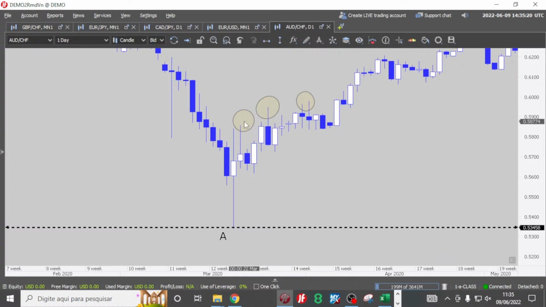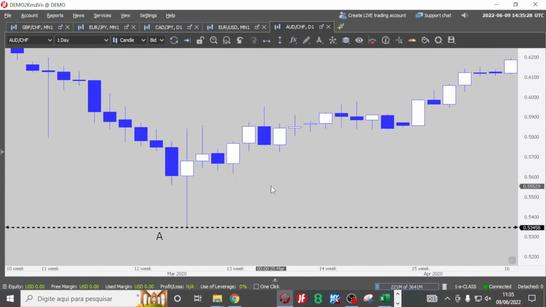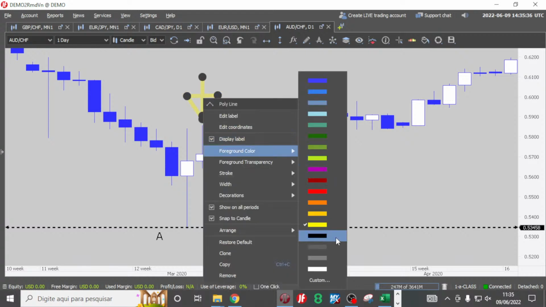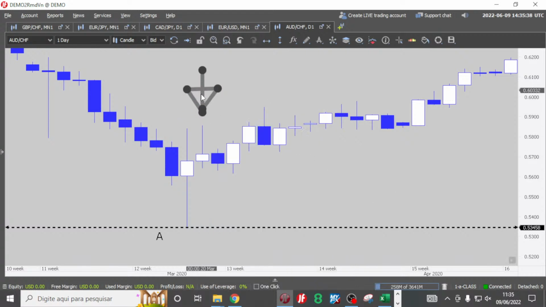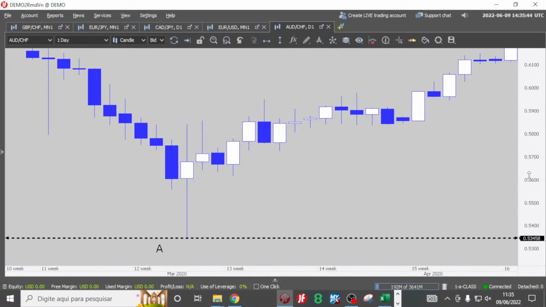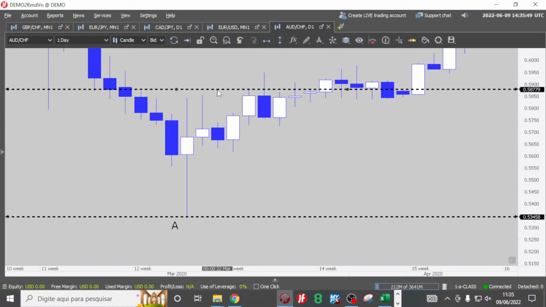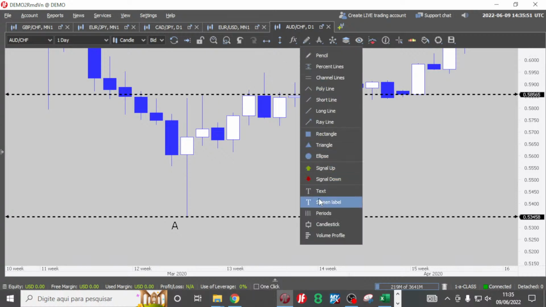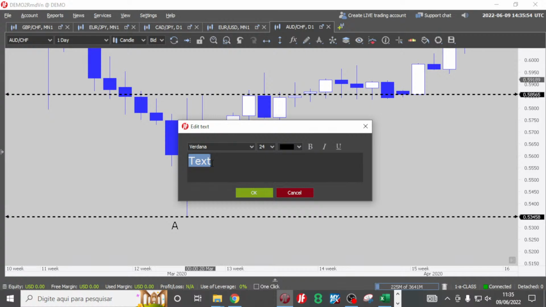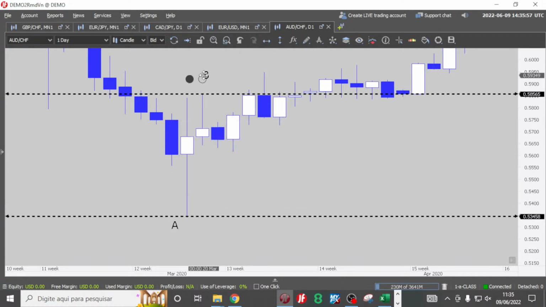No. Everybody, the first circle is a high. Not the second one, not the third one. This white candle in here is a center candle with two candles on the left and two candles on the right with lower high values. This is a high. If you still don't get it, watch yesterday's stream, everybody. Horizontal line, this is the B. Text, this is the B.